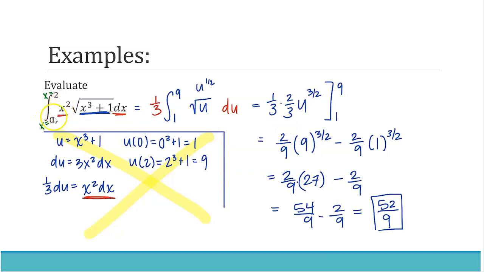So we knew our answer was going to be a number because this was a definite integral with numbers as my limits of integration. We used u substitution, but because we changed the integrand and the differential to u's, we also went ahead and turned our limits of integration into u's, which just turned it into a completely different problem to evaluate with the fundamental theorem of calculus, and we didn't have to go back at all to the x variable. We just proceeded forward to get our numerical answer.